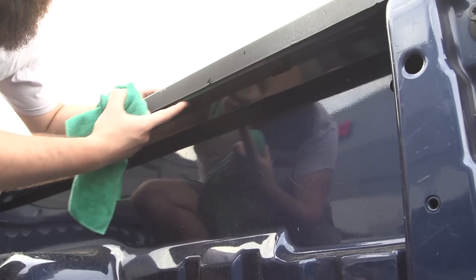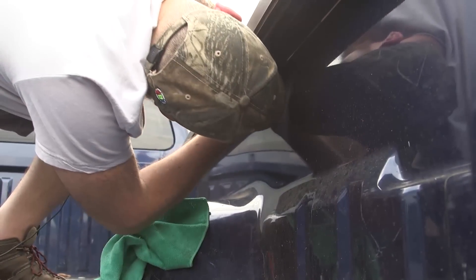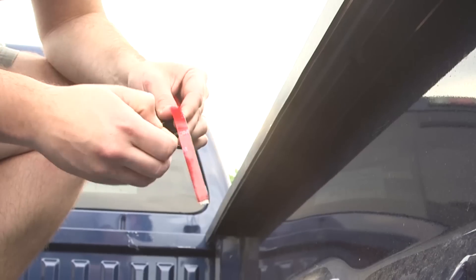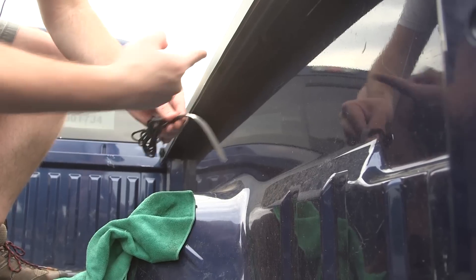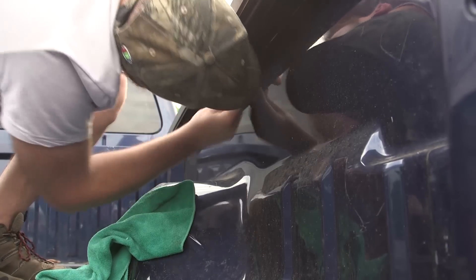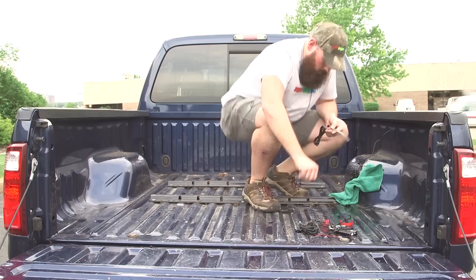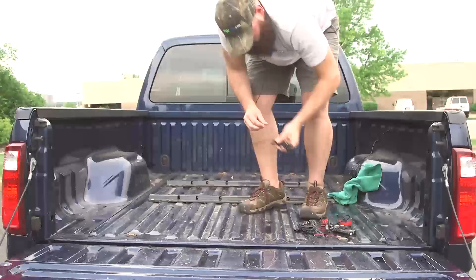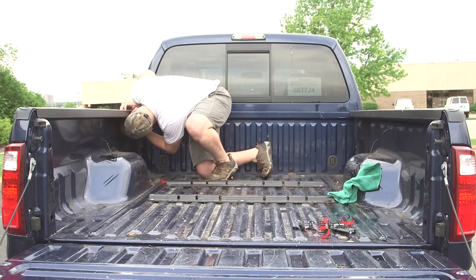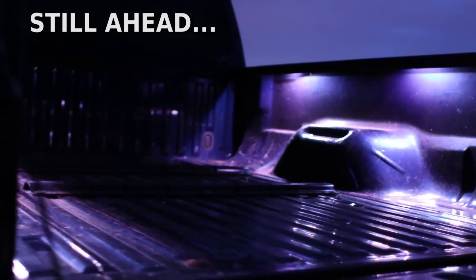We're going to clean under the truck bed rail so we can mount our strips, using the truck bed rail mounts as a location guide for where to apply them. We'll peel the backing off and all the wires are going to face towards the cab of the truck. The reason I like the accident lighting kit is because these are smaller modular strips — if you used a long strip along the whole bed, you'd have to avoid all the railing mounts and bolts, which can put LEDs in plain view. This way there's enough light and it's easily mounted and out of the way.